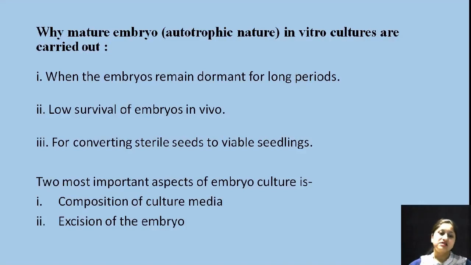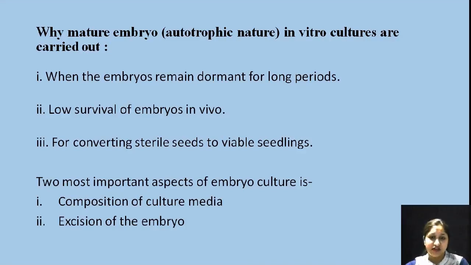Okay, now another one is low survival of embryos in vivo. In vivo is natural condition, right? So if the embryo is of low survival, why can it be of low survival? Maybe if we are making hybrids of different species, either interspecific or intergeneric, it is possible the embryo will survive less. So the probability of survival of the embryo is low at that time. So in natural condition, when the probability is low, we isolate those hybrid embryos and we culture them in laboratories or in vitro.